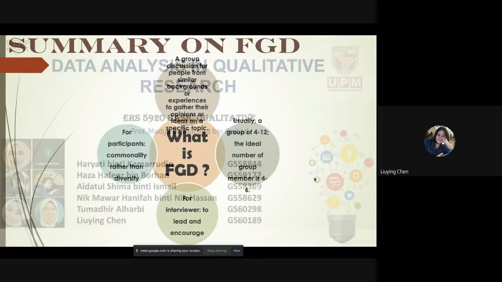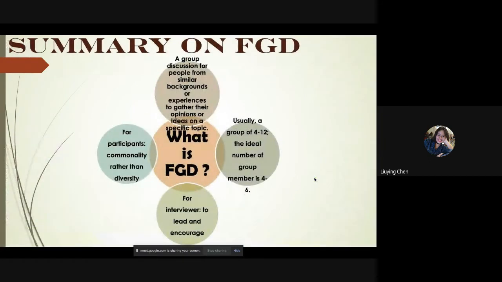FGD means a group discussion for people from similar backgrounds or experiences to gather their opinions or ideas on a specific topic. Usually, the group is formed by 4 to 12 participants, and the ideal size of the group is 4 to 6.